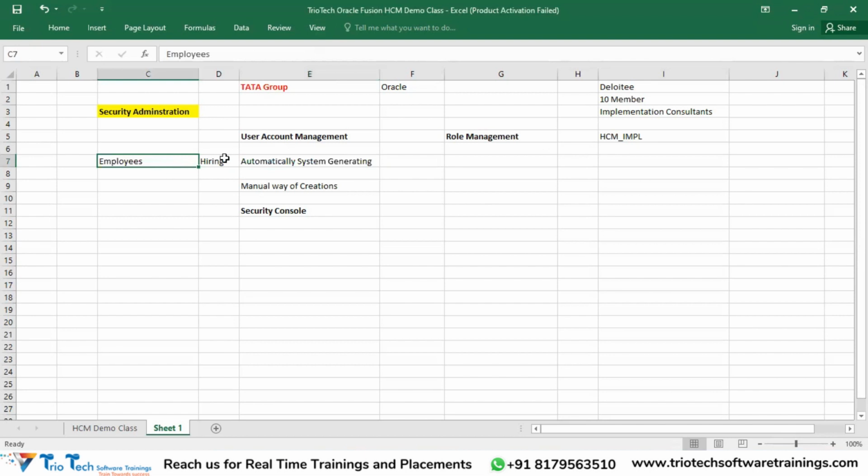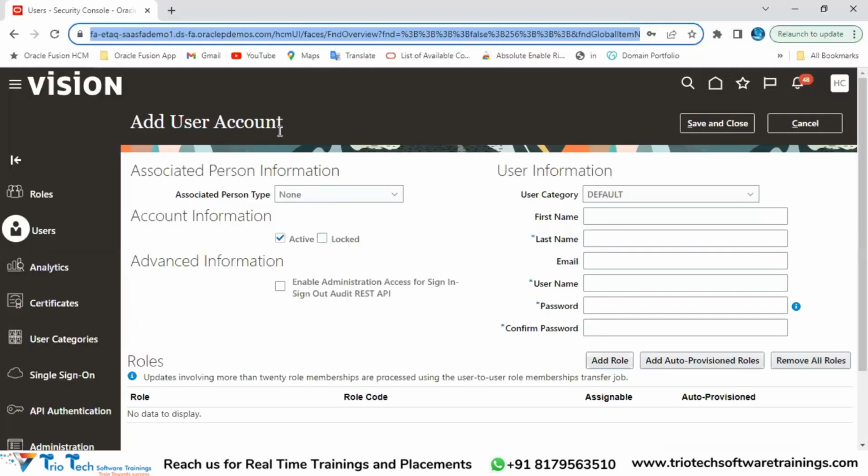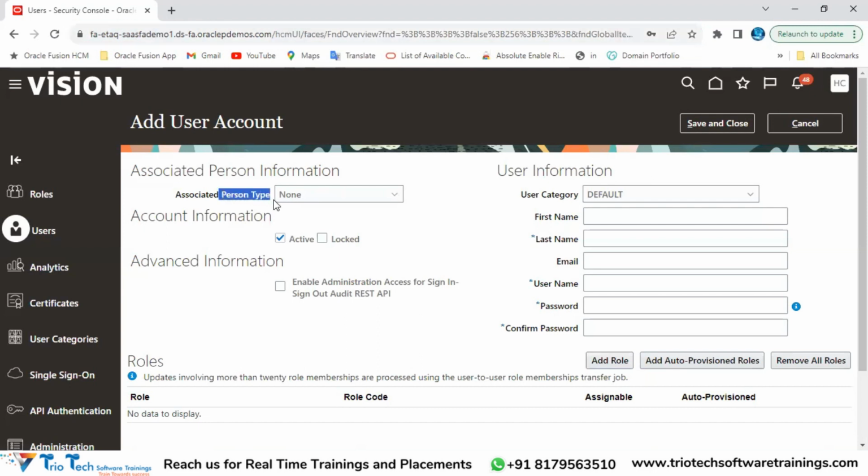As an HR admin, HR has to manually define the user account for that employee. If you are creating the user account for an existing employee record that you already hired in the system, then choose person type as worker.